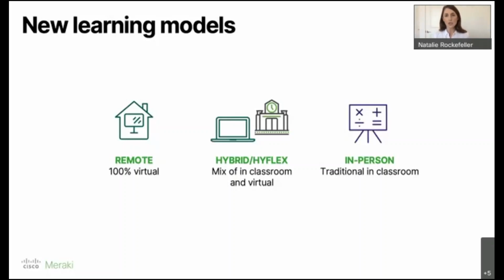And so as restrictions began to ease a bit, we saw a lot of our districts move to a hybrid or a high flex model, where it was really up to the parents and the students in terms of comfortability. There were some districts who were having A students and B students shifting on the days that they were actually on campus. So there was still a big need to be able to connect virtually, as well as ensuring that we had all the technology on campus to support the numerous devices that we saw coming onto the network. And then of course we have our traditional in-person type of learning, where we had all students, faculty, staff on campus learning in the traditional sense.